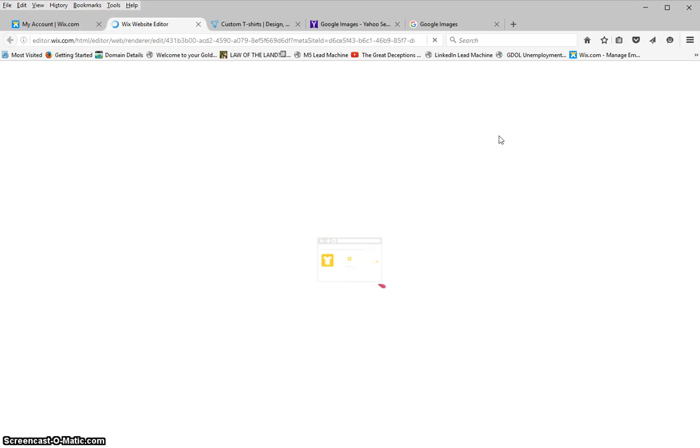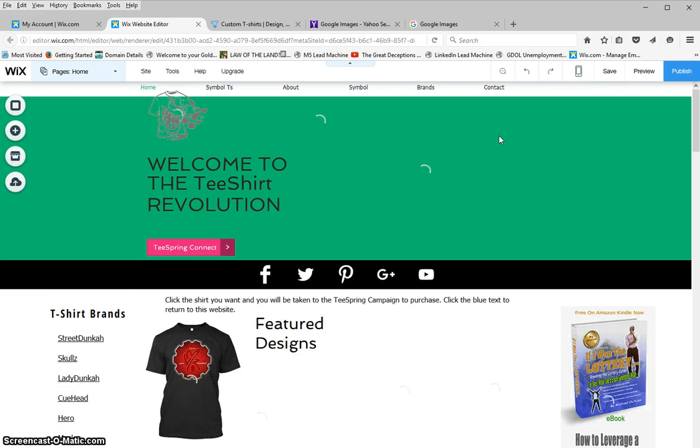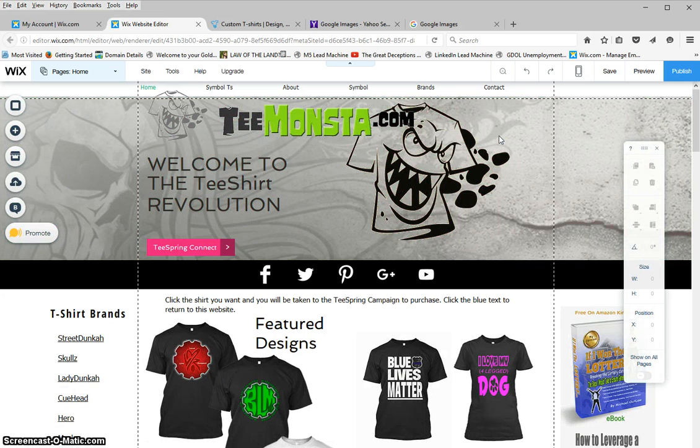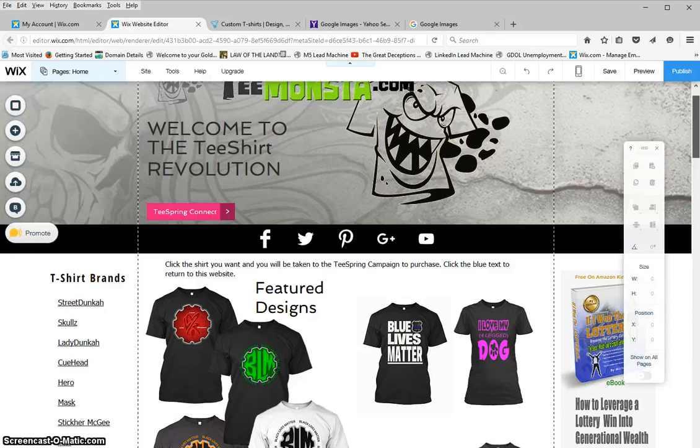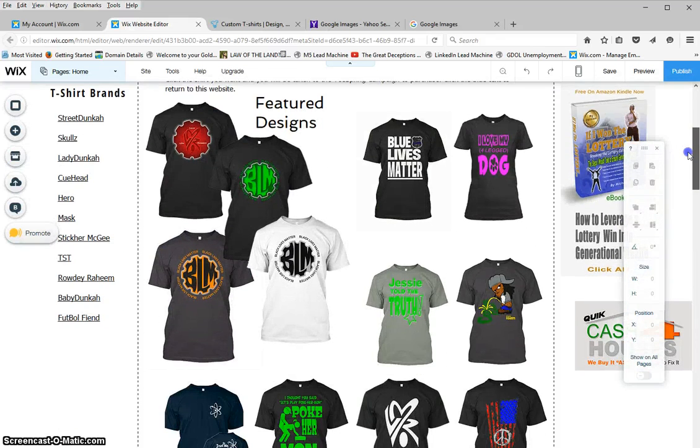Like I said, this is great for beginners because everything is drag and drop. And what I usually do, I usually go to Google Images, and if I want to work on a theme, I put in some keyword phrases, and it gives me a whole lot of different design ideas. And I come back and design my own thing. I don't copy, but I design from those ideas that I got from there. So this is the Wix website. Here you see where I got some of my designs.